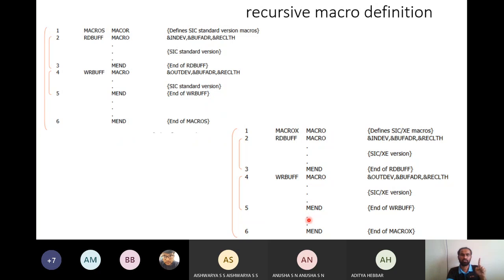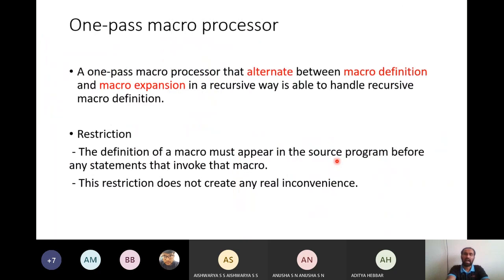Again you keep processing, and again you came up with the m end. So decrement the level by 1 again. So it will become 0. Once the level becomes 0, only then can you conclude that this nested macro is processed completely. The macro processor has processed this kind of nested or recursive macros successfully when the level became 0. That is how nested macro definitions are handled by using this define record.